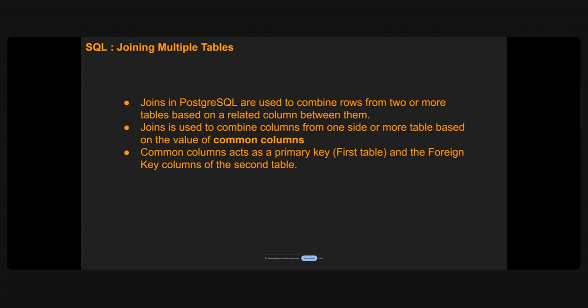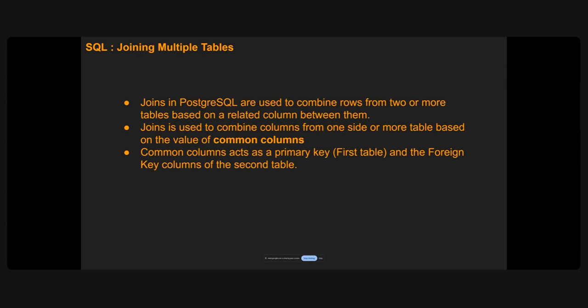Just make sure, for example, you have an employee table, a department table, and then an HR table. Now, assume you have employee ID. Employee ID is common there. In the department table you will have department name, department ID, and then employee ID also, right? So employee ID acts as a foreign key there, which gives a reference to the employee table.